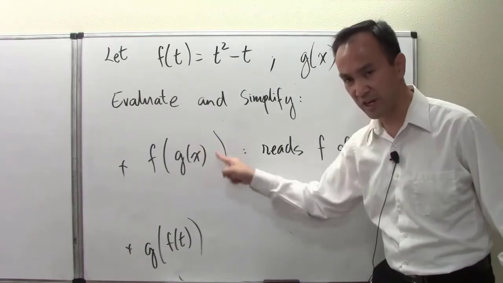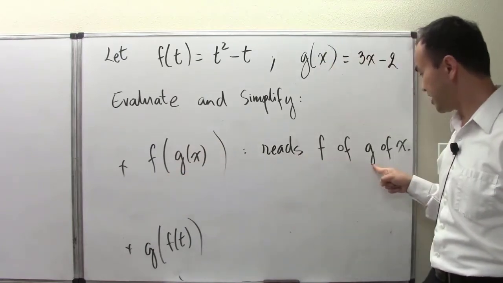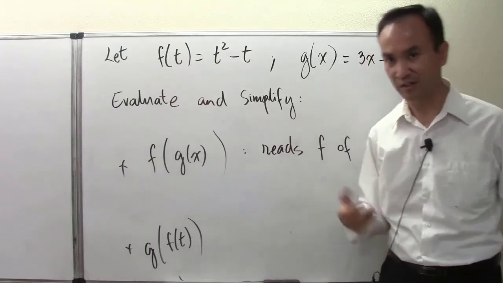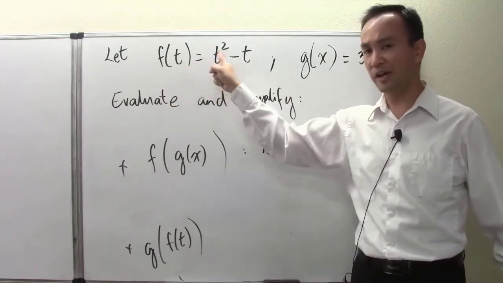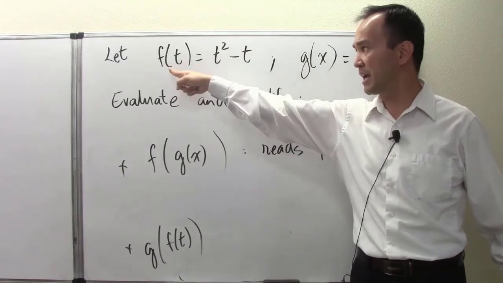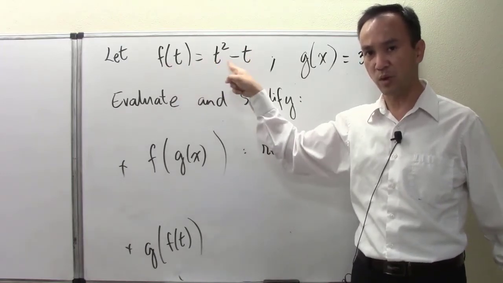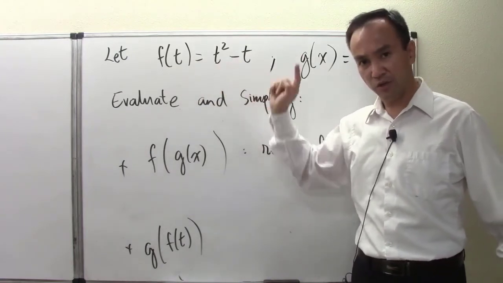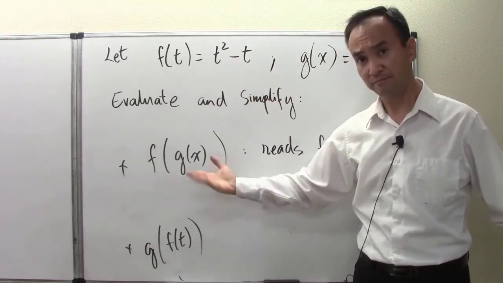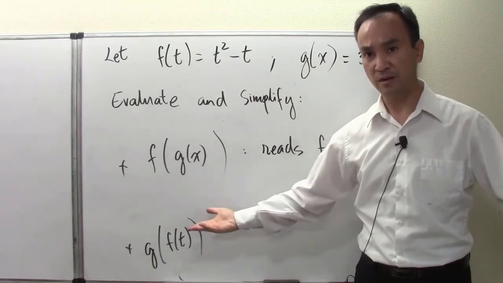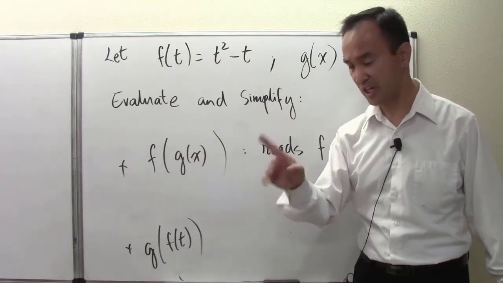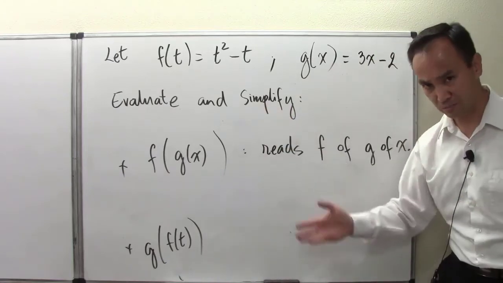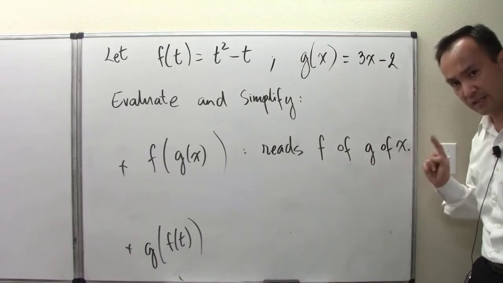So the way how it reads right here, f of g, just like here it's f of t. But see, I mentioned this a little bit earlier. The name of the variable here is not the important one. It can also be f of x, then everything here is x squared minus x. It's f of w, and it's w squared minus w. So here's f of g, g squared minus g. But g itself is another function of x. So that together, as a whole thing blended together, is f of g of x.